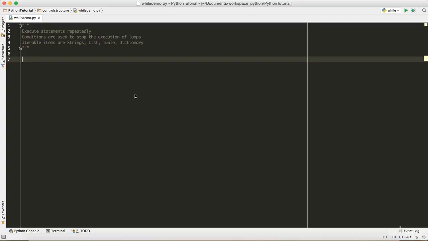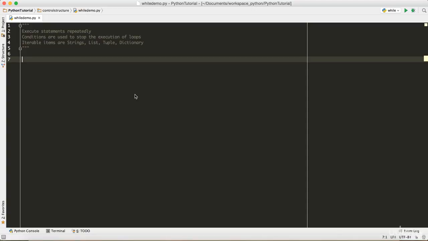So basically in Python till now, we were executing single statements, right? And if we need to do things repeatedly, we have to write statements again and again. So loops help us in that. They help us in executing statements repeatedly, and they kind of run infinitely. So we have two kinds of loops, while loop and for loop.